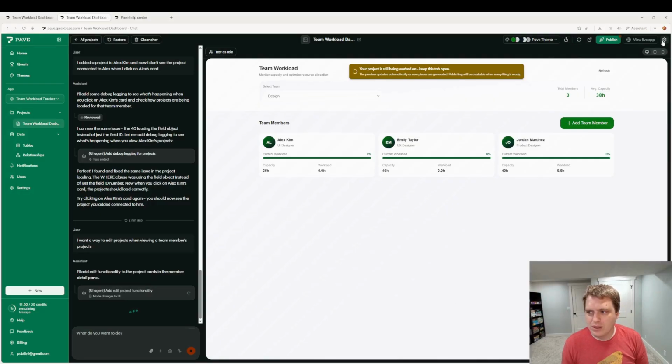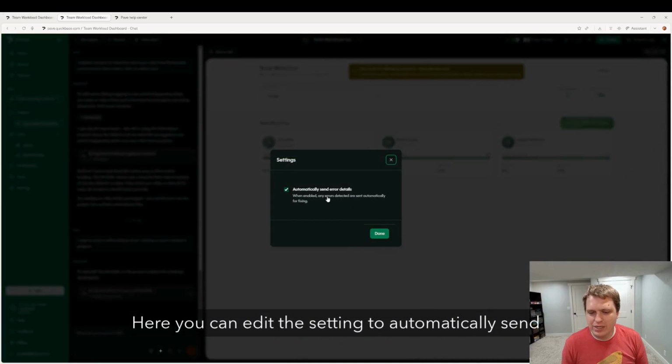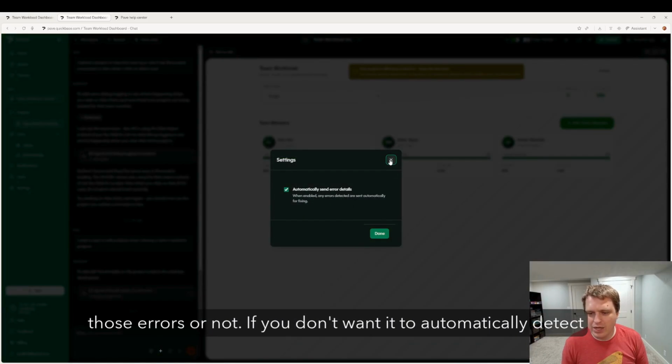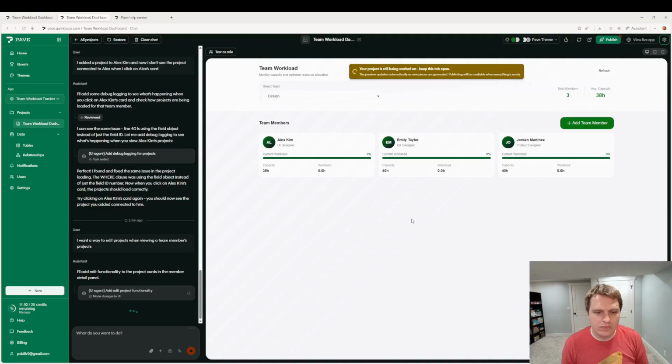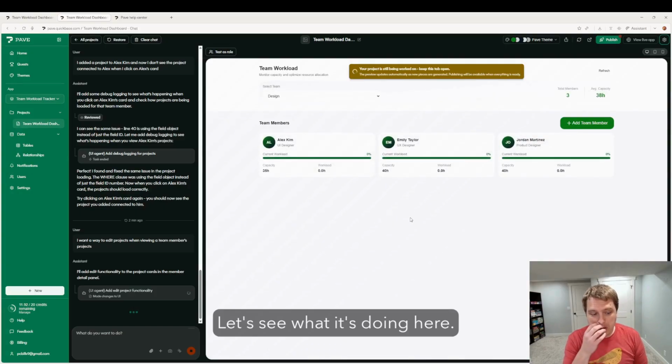Here you can edit the setting to automatically send those errors or not. If you don't want it to automatically detect errors like I was talking about earlier, you can turn that off. Let's see what it's doing here. It's working on it for us.